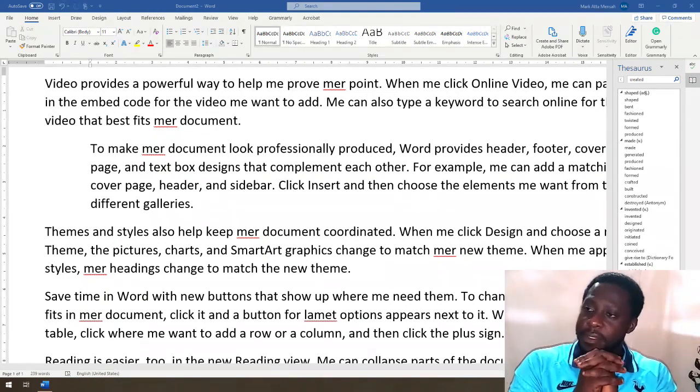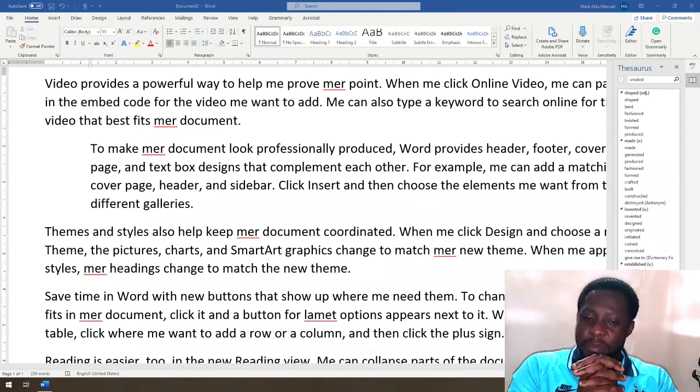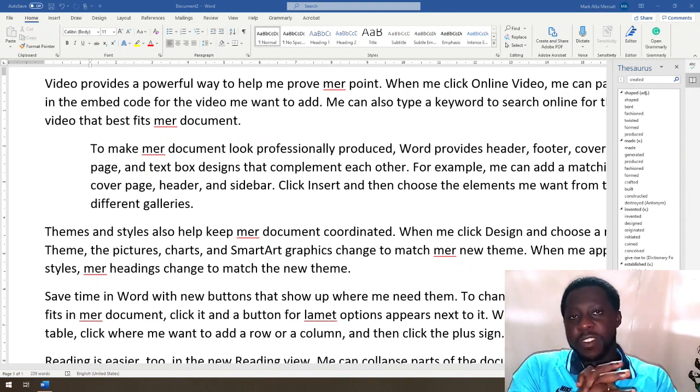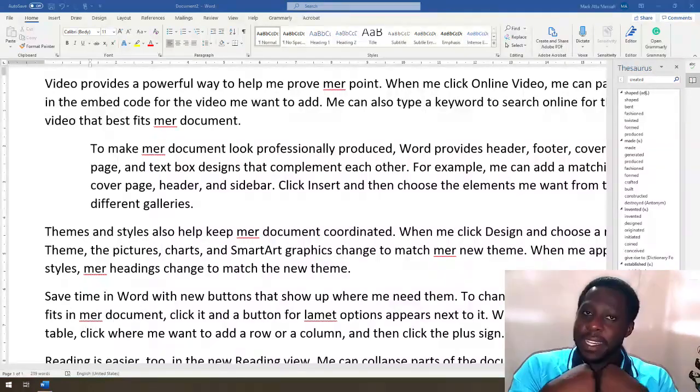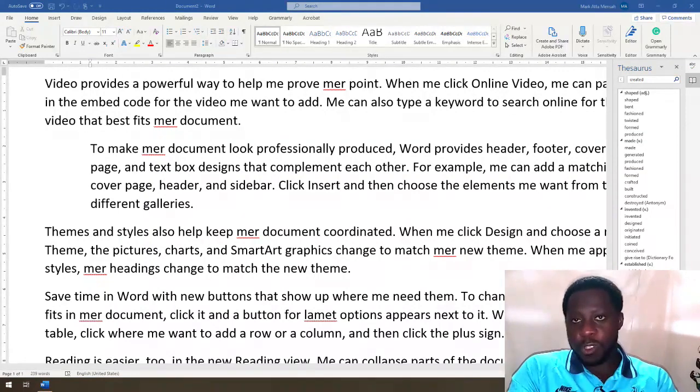Styles. We need to talk about styles. So we are moving away from the other section. We're talking about styles at this point in time. Now, styles is a very important feature of Microsoft Word. I personally do not joke with it. Okay, a style is a set of format settings that are named and then stored together.